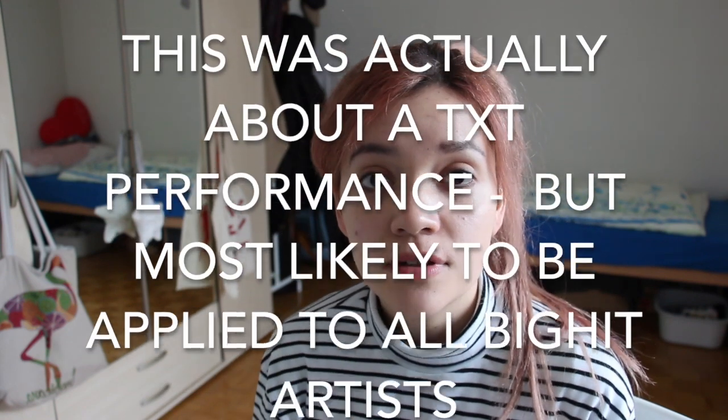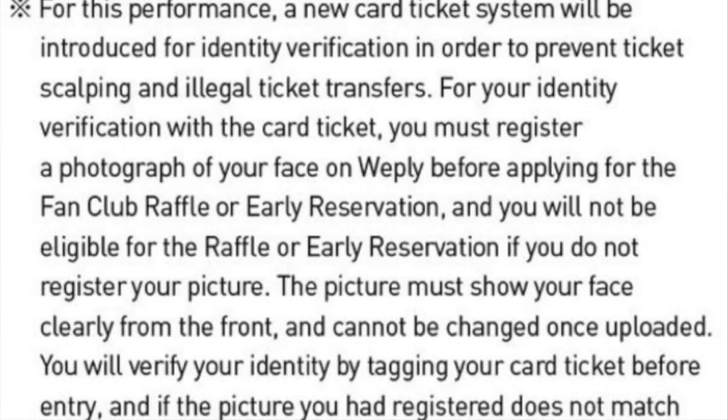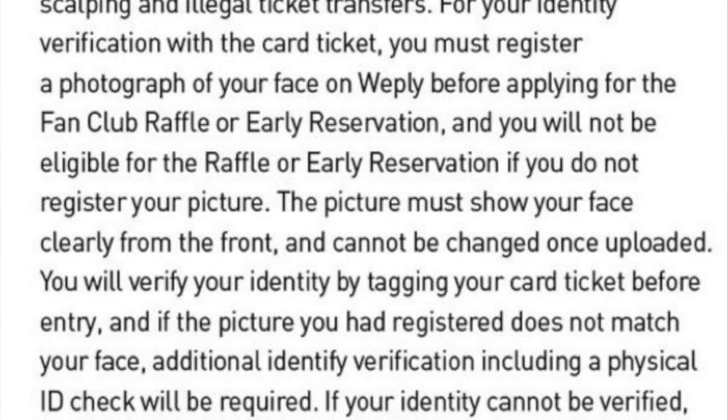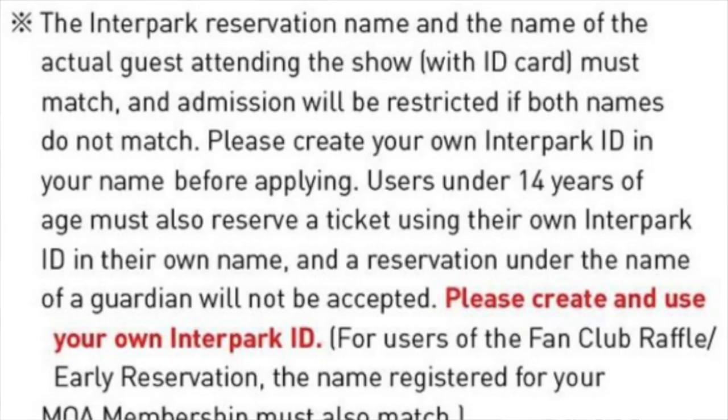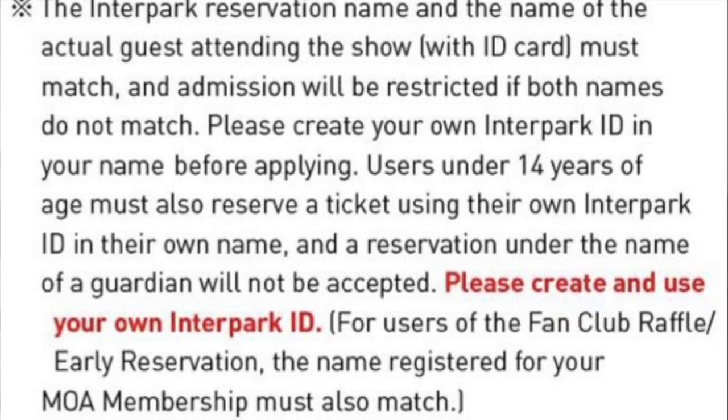Now onto the new feature — the face recognition thing. This goes hand in hand with the raffle system I mentioned before. This actually means that ARMY members have to register a photo of themselves. So the lottery raffle ticket you're given is issued with your name — it's personalized. This way they want to avoid illegal resales of tickets. This is actually a good thing, but not everybody's happy about it. Most people don't know that again, it's only a part of the tickets that are sold this way. And in case someone can't make it to the concert, they give the ticket back to Big Hit and they release it to another fan, so you actually have a chance to go even if you didn't get a ticket the first time around.